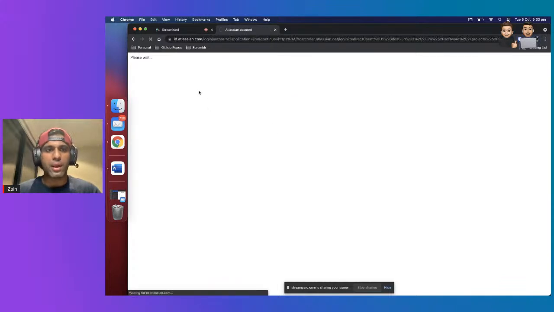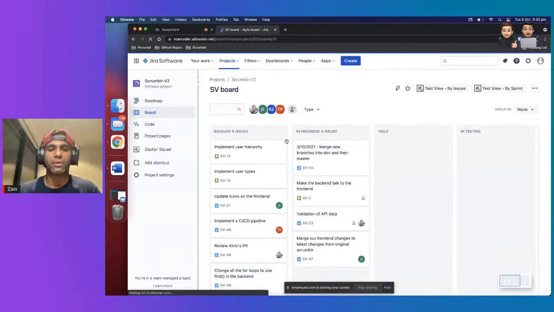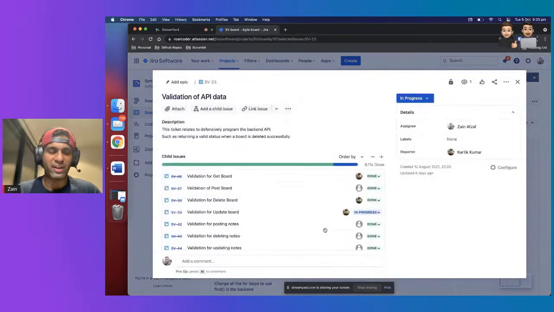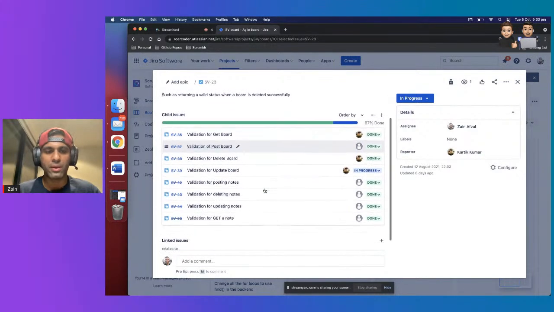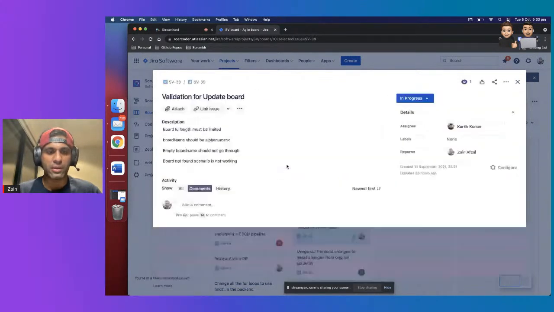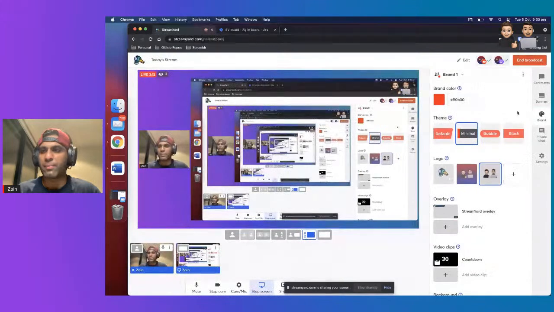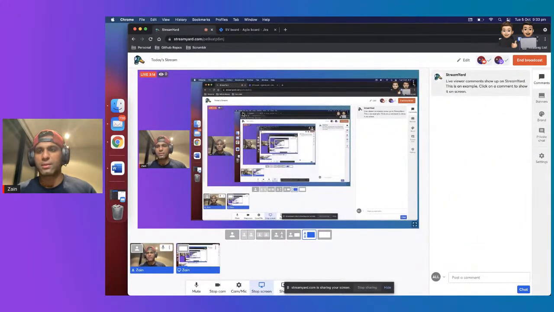So today, let's see where we need to start from. We're doing an overall task of validation of API data, and validation of the update board is in progress.